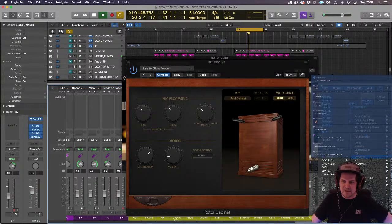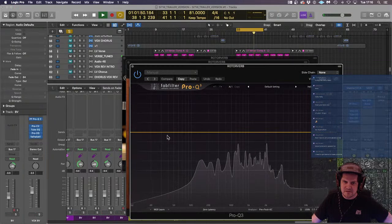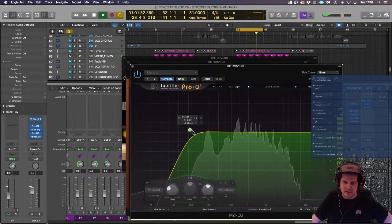Yeah, something like that. Just pull the low end out.